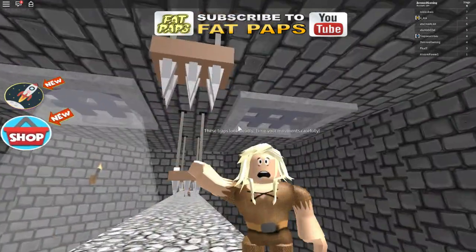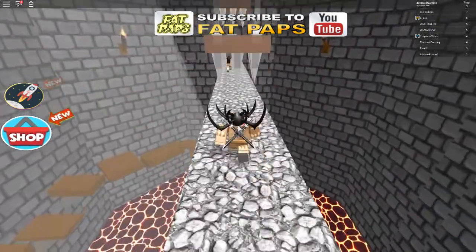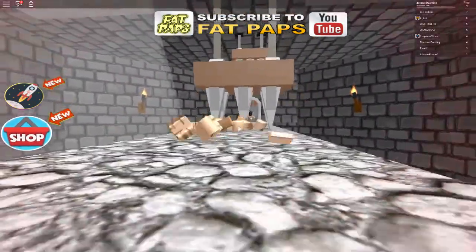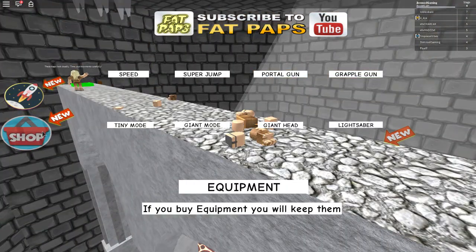What do you say now? These traps look deadly. Time your movements carefully. You don't say. It looks like spikes. Like, you think so? Oh, I guess I can time that something up. Let's see what we have in the shop.